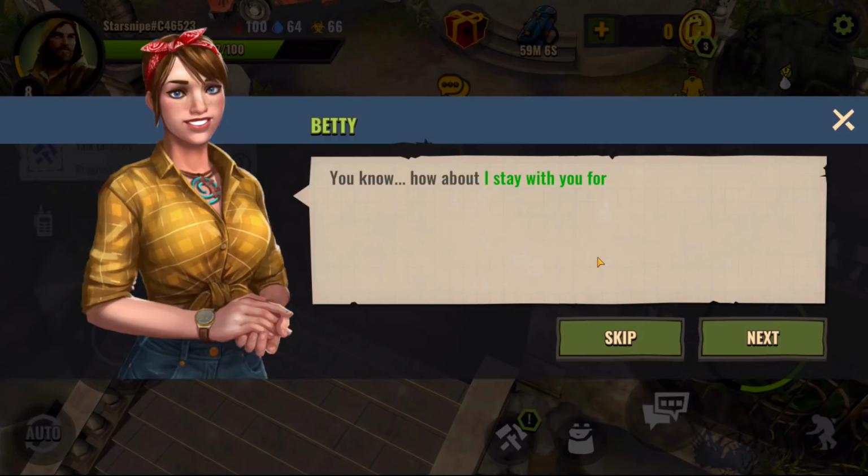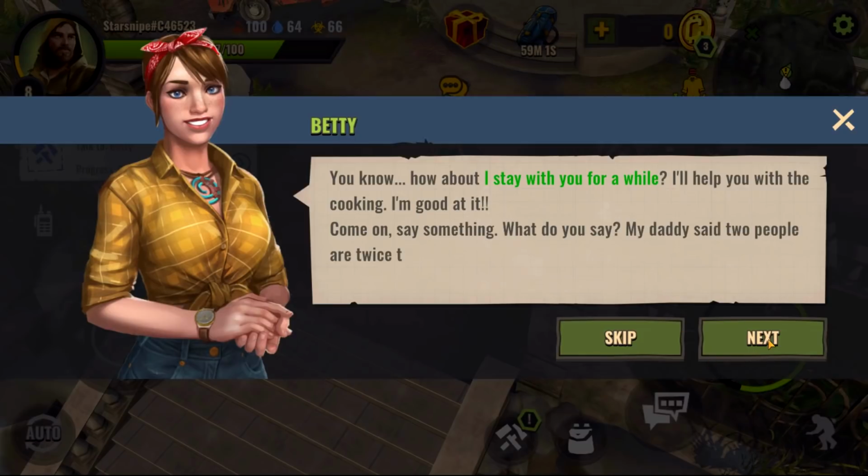Indeed. You know, how about I stay with you for a while? I'll help you with the cooking. I'm good at it. Come on, say something. What do you say? My daddy said 2 people are twice the fun.